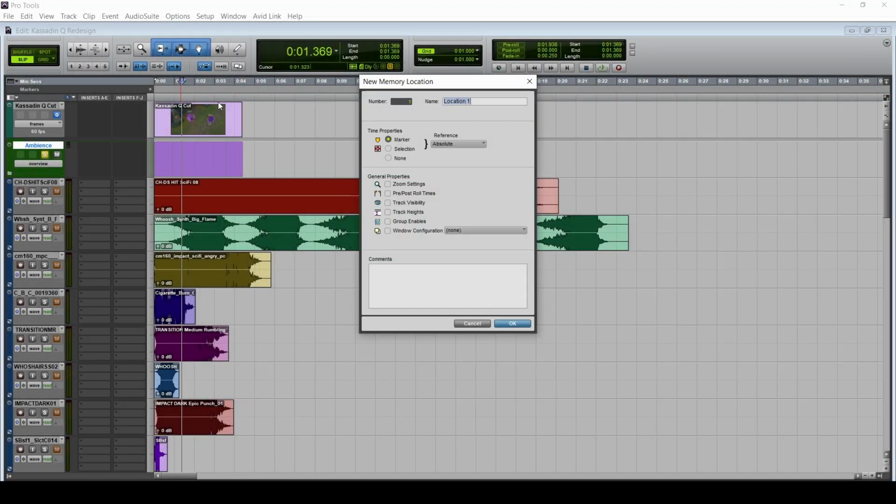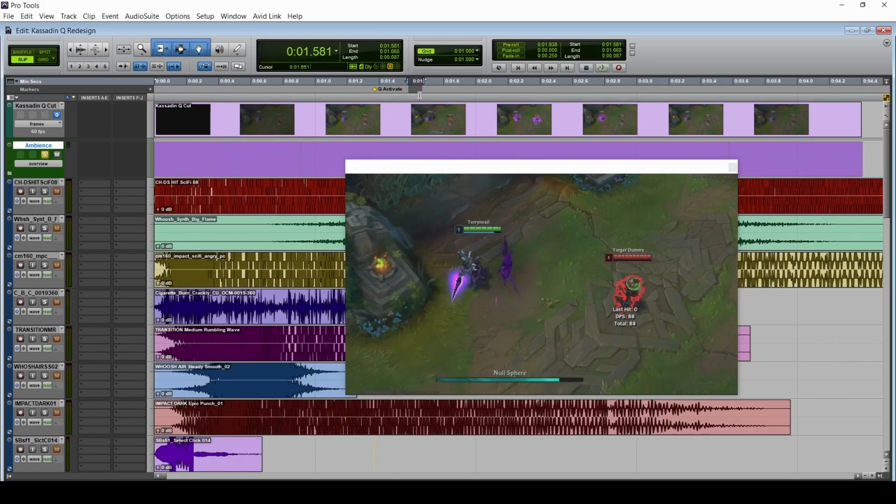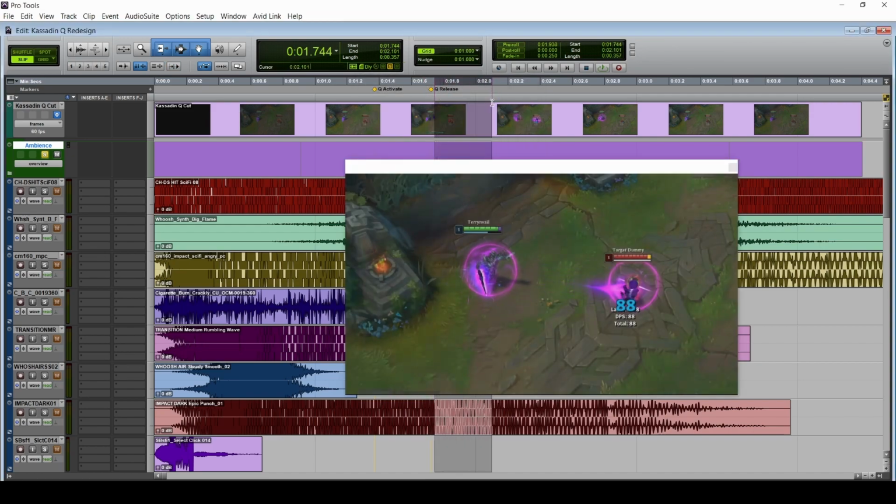So now I have pretty much all the sounds that I'm going to need, running with the idea of bringing in more sounds than I'll probably use. So for ease of access, I went ahead and placed markers on all my important animation points, and with that, the third step is now complete.